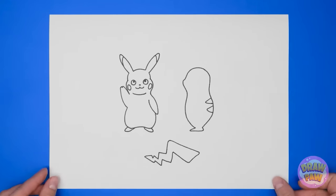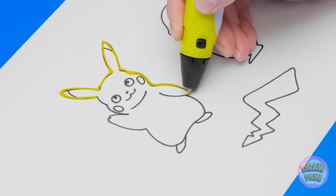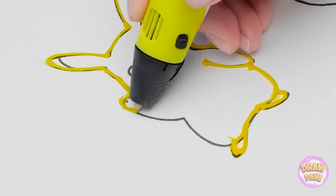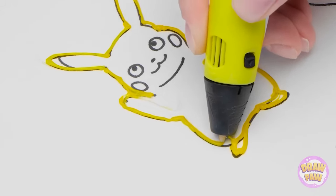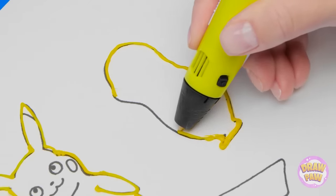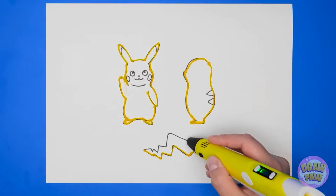I'll fix everything. I've drawn different versions of this character on this paper. I'll take a 3D pen and fill it in. I'll follow the outline. This is much easier. It's a fun way to draw. Okay, that's the first one done. Next, I'll draw the side view. Again, I'll go around the outline.